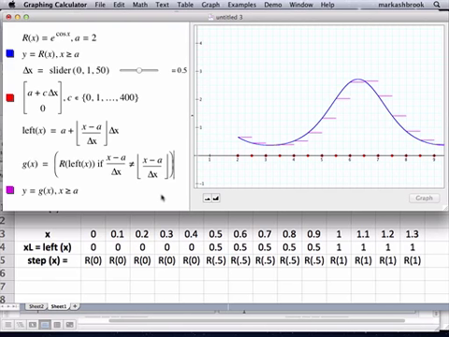Okay, so here's the great thing. What can we do? So we've got this step function. How can I make the step function more realistic? What is a step function? It's trying to simulate the actual rate of change function. How can I make it more realistic now? Grab your slider. All you've got to do is grab delta x and make it small. Let's make it real small.